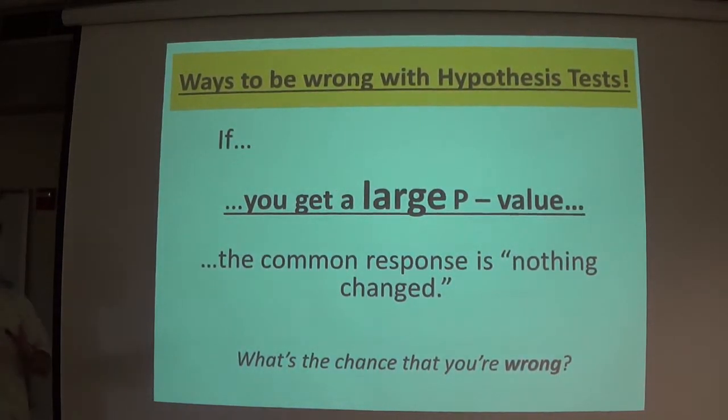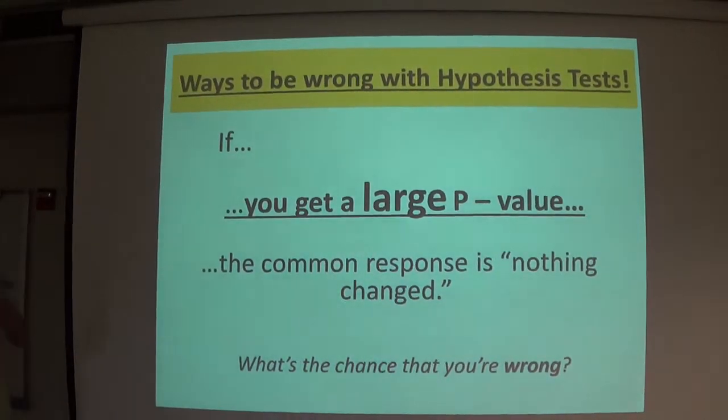Okay, now that's if you get a small p-value. What if you get a big one? So you get a big p-value. What's big defined as again, friends? Big is defined as above 5%. I don't care if it's 6, I don't care if it's 60, I don't care if it's 6.2, which it can't be, but whatever it is, it's above 5%. Okay. That's your common response.